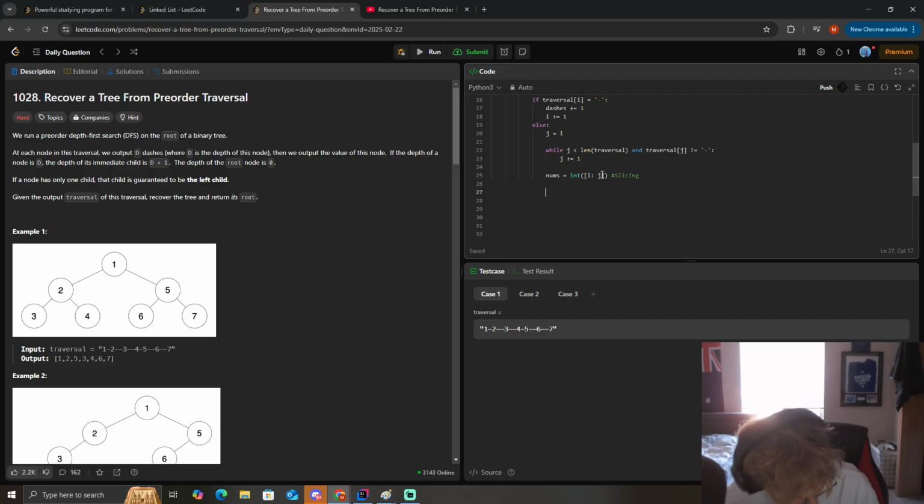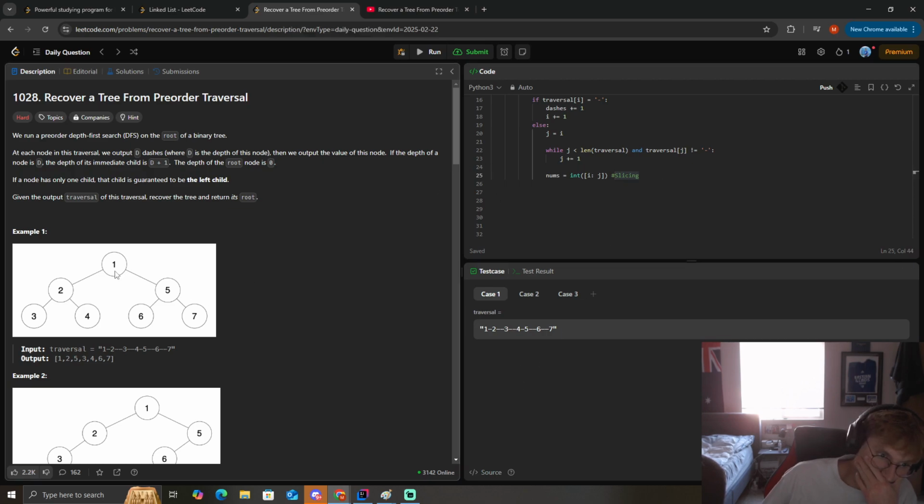This is the hard part here. We need to check, well, we get our num here, right? Checking those dashes, right?